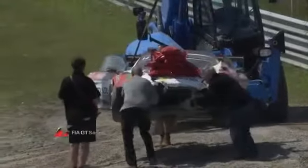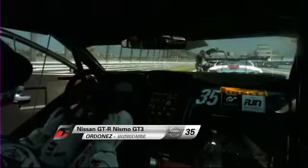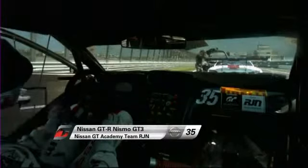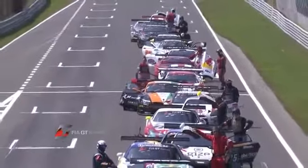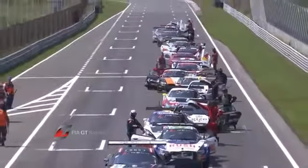I think it was Zonta and Szulzicki, as we are on board now with Ordóñez, but that'll be something that the race director no doubt will be keeping an eye on. Lucas Ordóñez will be restarting in 9th position, 3rd in the Pro-Am class. And this will surely see a change in the lead of the Pro-Am Championship, because Carlos Vieira and Cesar Campanico are at the top of the Pro-Am Championship, but they obviously are now out of the race.